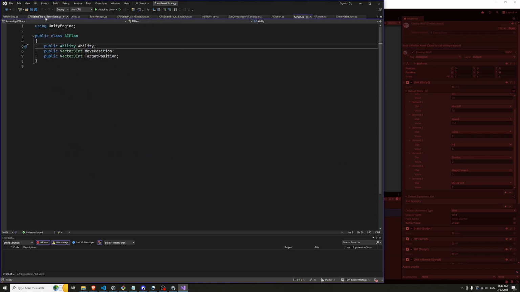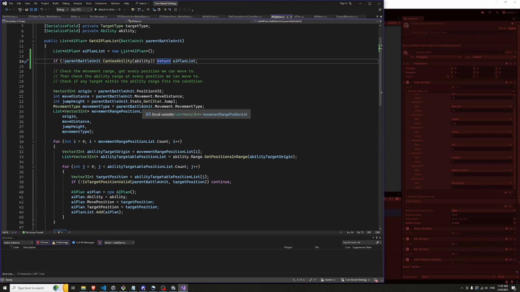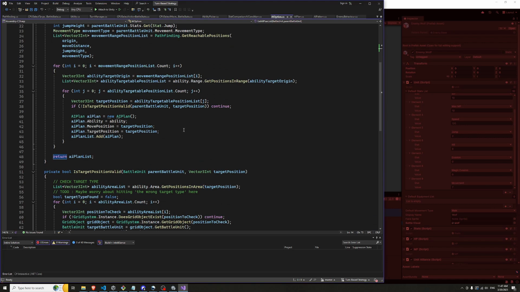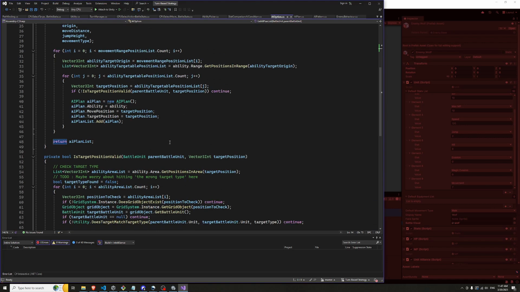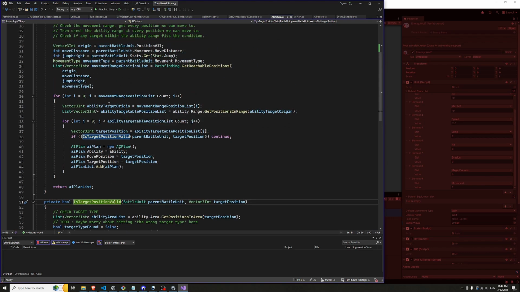And let me see. So what is deciding the move position? Is target position val? It's not a target position. We want the move position.